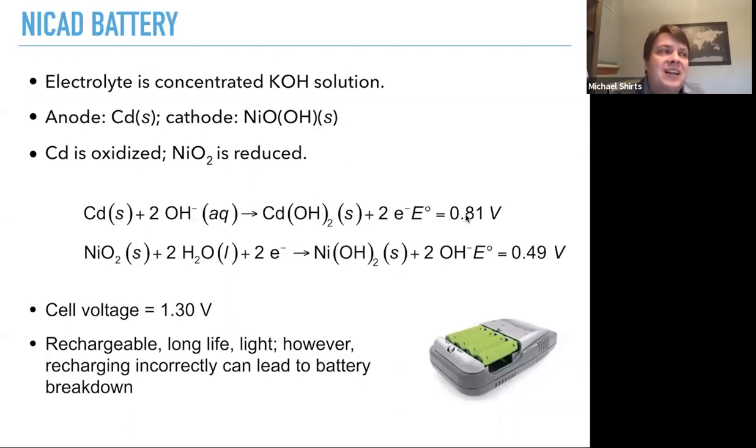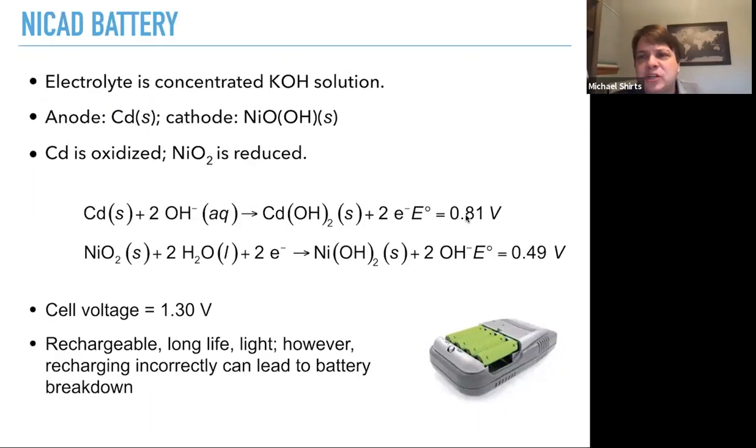With the alkaline dry cell batteries, for various reasons, you can't get the reaction to reverse. Different reactions happen backwards. But with NiCad batteries, you actually can get the reaction to reverse. If you run it too long, you can get other reactions happening in the other direction, so you have to make sure your charger is set up to stop when it's fully charged. Otherwise, they'll just explode. They're quite light and rechargeable, which is nice. You can plug them in, recharge them, and use them.